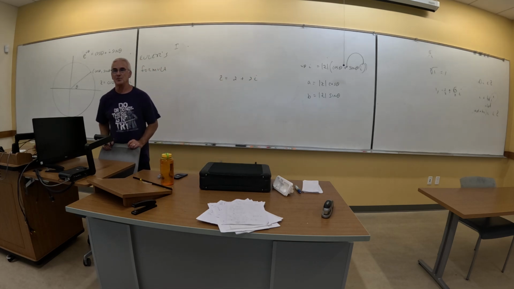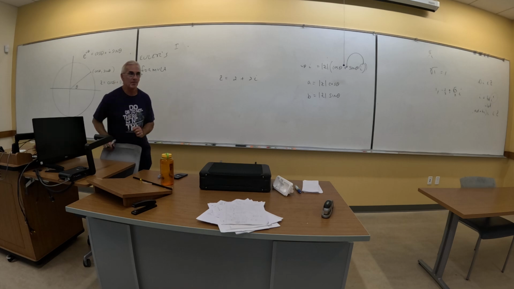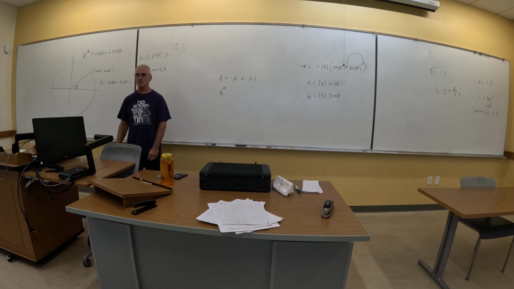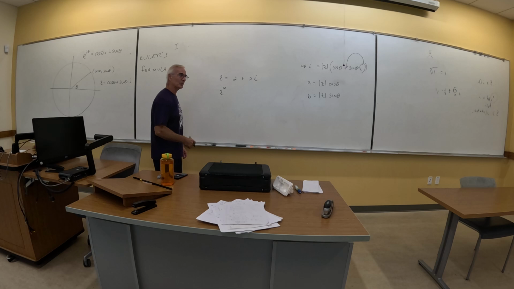I want to write this, first of all, in polar form. Because what I'd like to do, just for the heck of it, is z to the 10th power. Do you want to multiply that out 10 times and keep track of the terms? I mean, I don't think you do. Plus all their different powers of i. This is what's so cool.